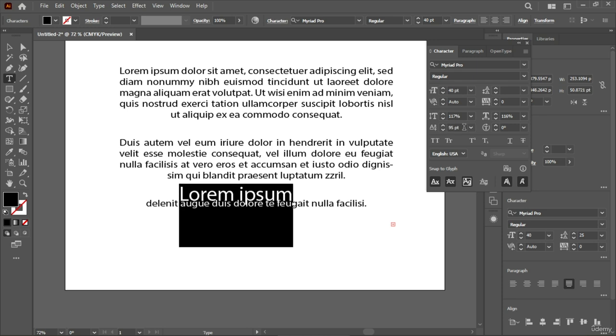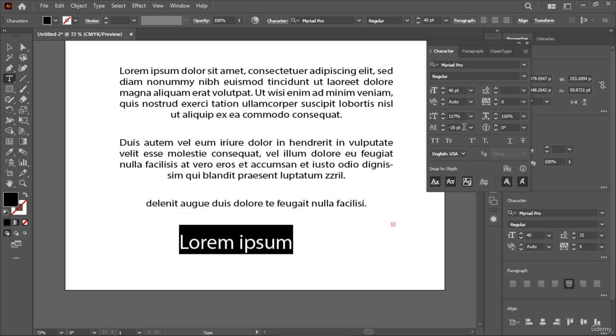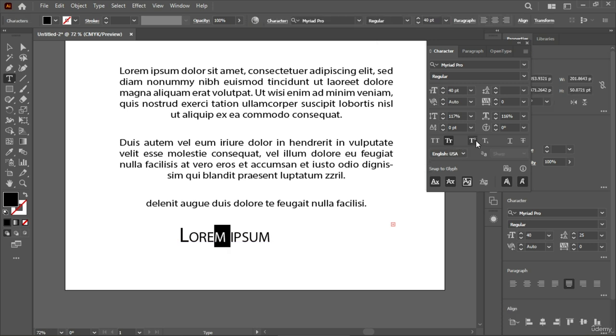Then we have the underline. When we use underline, the whole text will be underlined, as you can see. And then we have the strike through. When we click on this, the whole word is strike through. All right, then you can use any of these English USA options. And after that, we have the baseline, just like before. Here we can set the baseline to this heights, and also there we have glyph bounds.